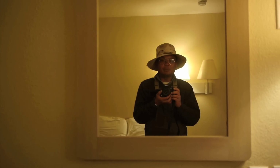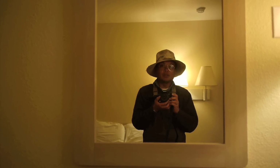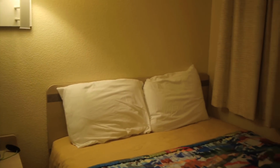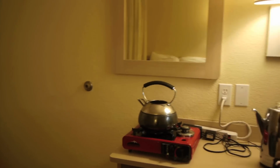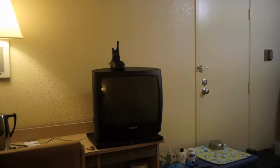Today, I was going to basically walk you around a room and give you some pointers on how to live out of a super basic hotel room. Alright, so let me take you on a little twirling around tour. Basically, this has been my room for the past week or so. And if you can see, if this camera can ever focus again, it's a super basic room. There's no fridge. There's no microwave. And, you know, it's basically just a couple of beds and a TV. So I wanted to point out some things that make life much handier.